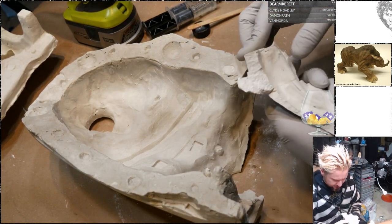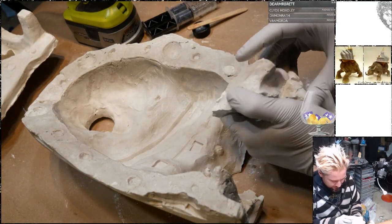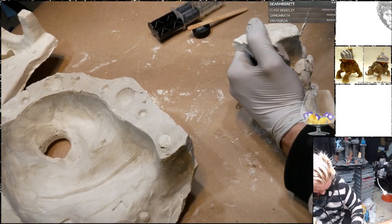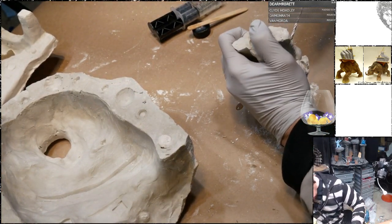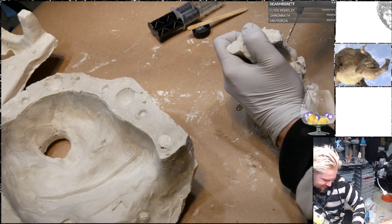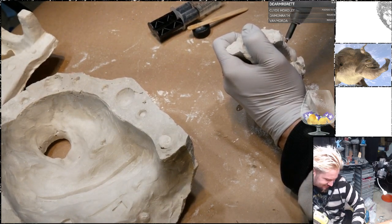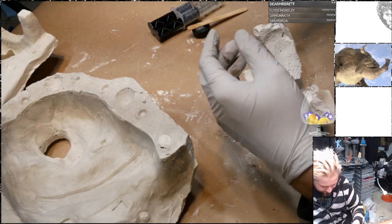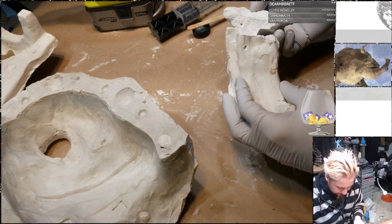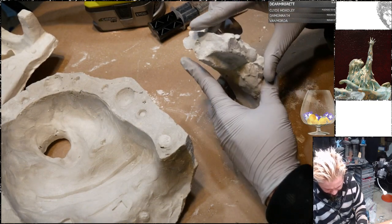Okay. How do I get a nail through here? Almost drilled my hand off. That would have made for an exciting conclusion to the live stream.